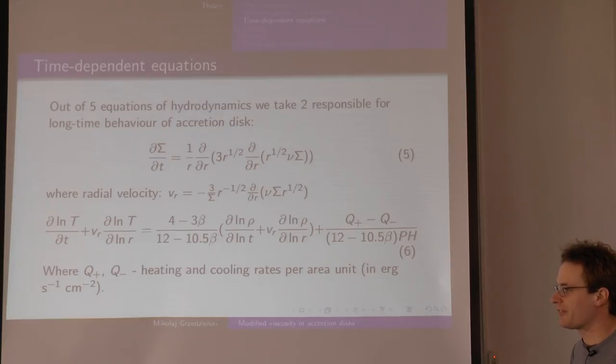Omega is Keplerian, so if you write this equation in the coordinate R, the fourth term is plus omega plus a term from omega, which is equal to zero, so it is from the assumption of a Keplerian disk. So yeah, but the parameters in the Keplerian velocity do not enter in your equations.